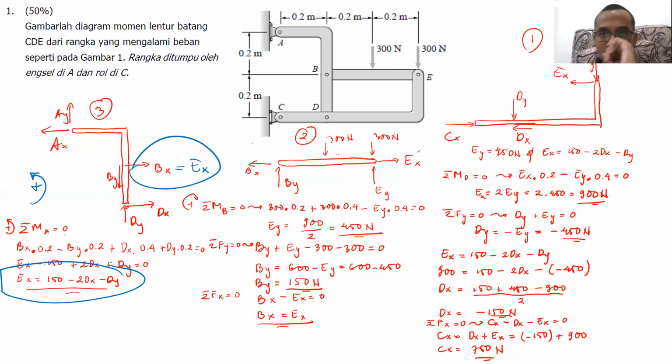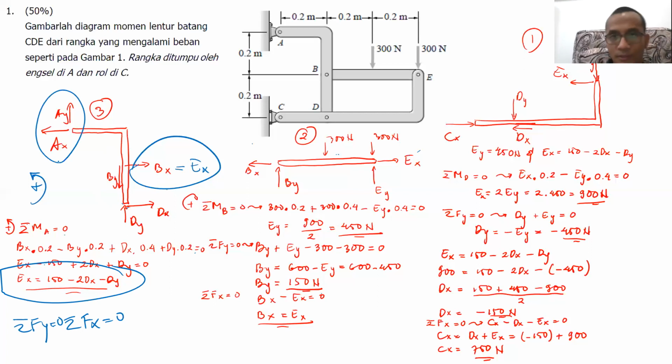Now, let's return back to the first free body diagram. I do not need to use sigma Fy and sigma Fx here, because in both equations I will have Ax and Ay, which I don't want, which I don't need. Okay, that's why I don't need those two equations. So I will not use these two equations because I don't want to use Ax and Ay there.